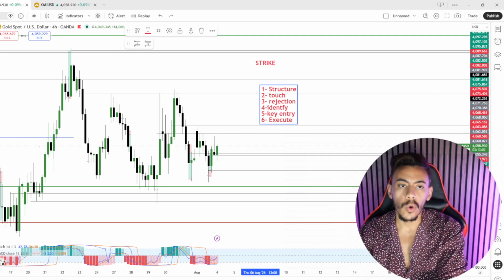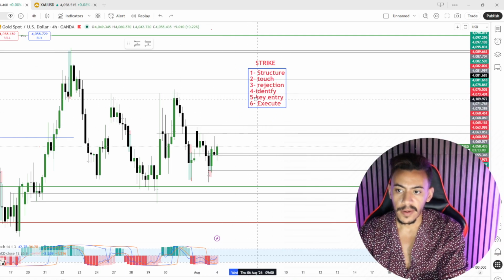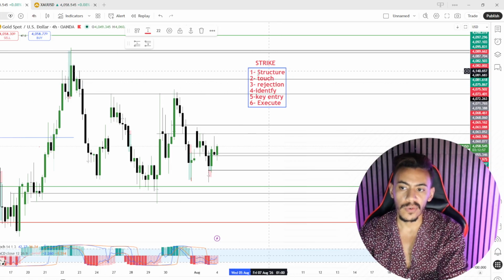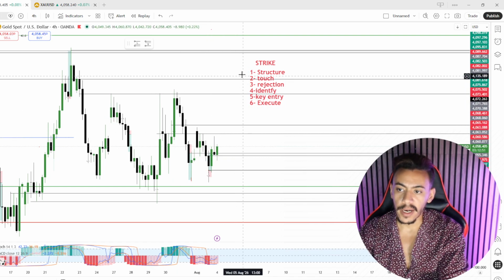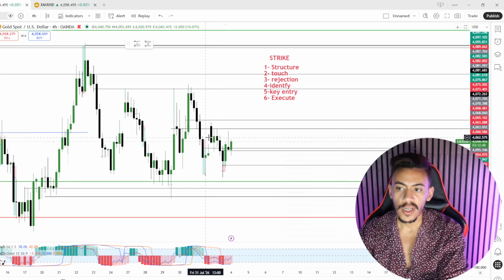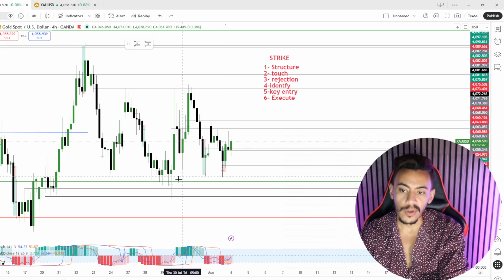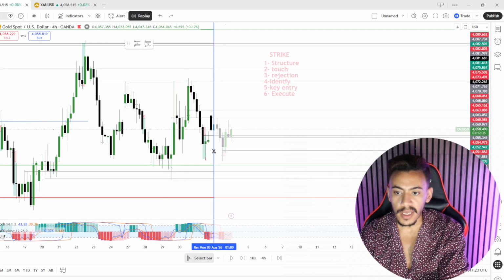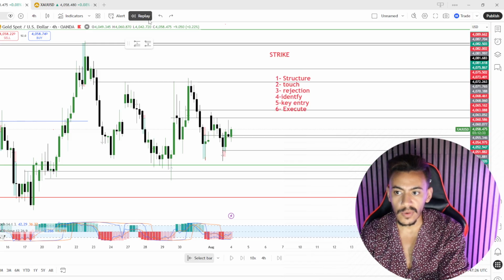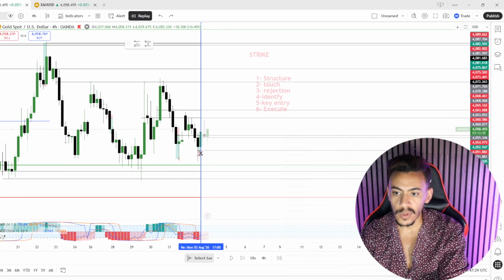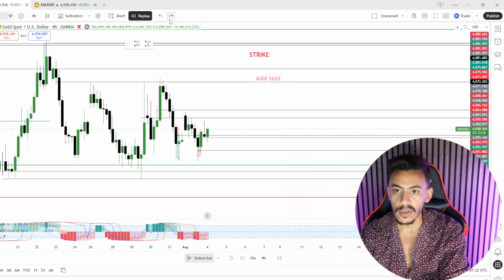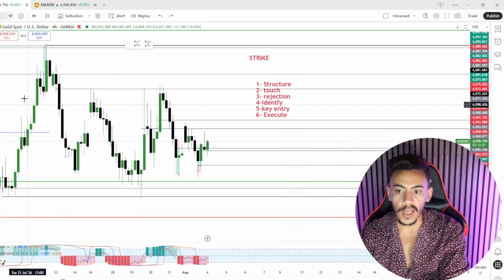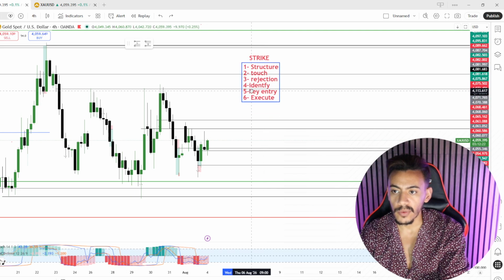So if I don't see all the 5 steps, I'm not executing. And basically the last thing that I'll be looking for is a structure, but all these lead to execution. So let's start with the structure and see where we can find the structure and how we can identify if it's a structure or not. So now that we have seen the 4-hour time frame going upwards, let's replay this and see where we'll be going. So let's go down to a lower time frame. There's a couple of trades here that I took this morning and I want to replay them with you guys so we can see live how the STRIKE method works.